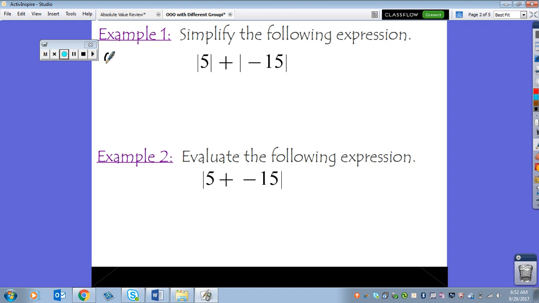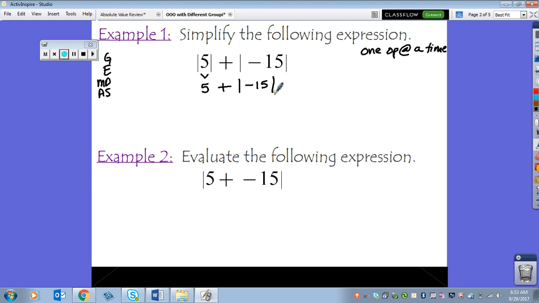So if I'm using order of operations, or like some of you like to call it GEMDAS, I look at grouping symbols and I see I have 2 sets of absolute value, but there's only 1 number inside of the grouping symbols, no operations. So I get to actually perform the absolute value since there's only 1 number there. So for the first one, I take the absolute value of 5. What you need to know is you are only doing 1 operation at a time. Okay. We're not doing more than 1 operation so that we can see each step by step, and it's easier for us to find our mistakes if we've made one.